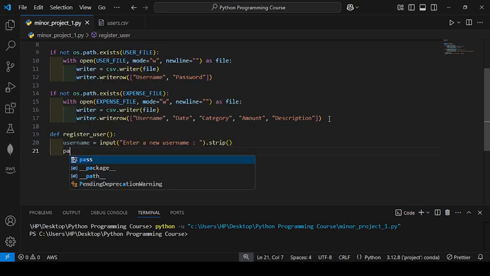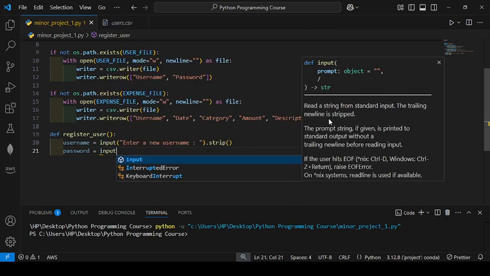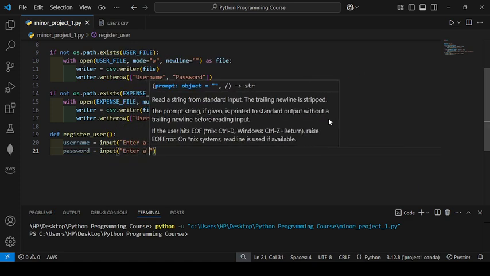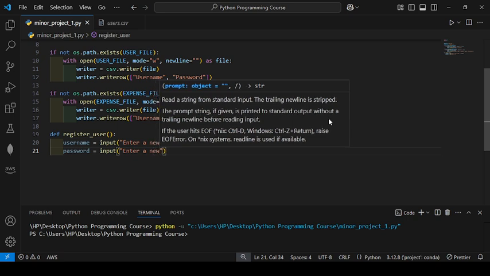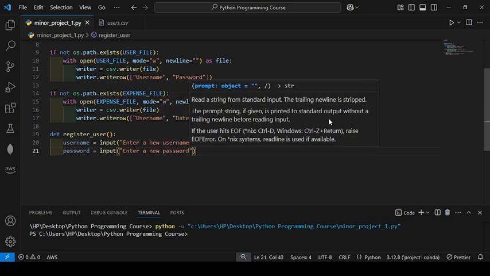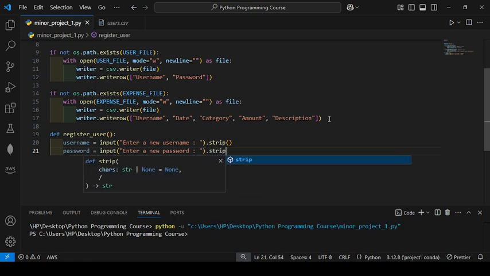You also need a password when user registers, which is used for authentication input. Here I will write enter a new password for a user. Okay, then you will use the dot strip method.